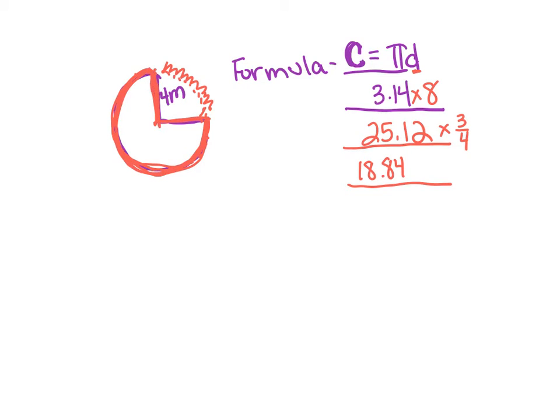What's this length? You can see it's a 4. What's this length? That also has to be a 4. What's 4 plus 4? Hopefully you know that is an 8. So the curve is 18.84. You're going to also add the straight lengths of 8 to get a total of 26.84. That's how much it is to go around this Pac-Man-like shape.